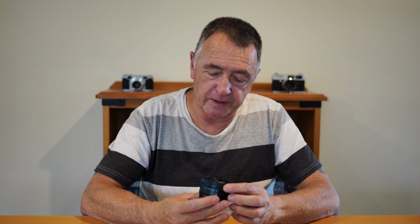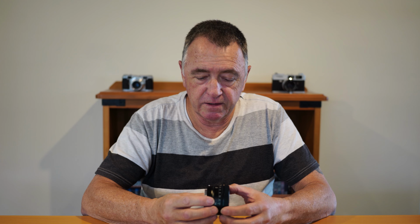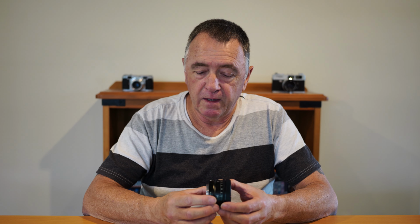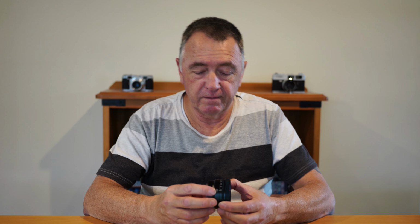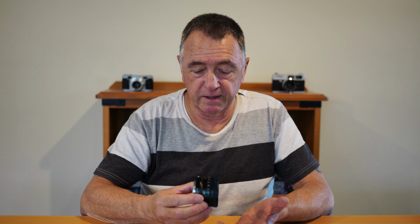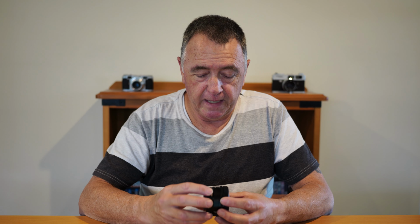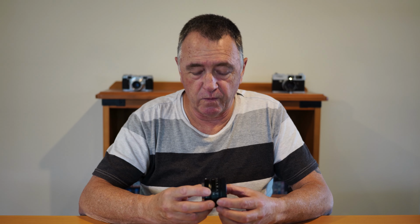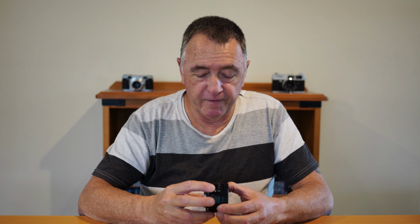Final thoughts on this lens. Great little lens. Good performance on it. Fantastic autofocus performance, being a Sony lens on a Sony body. It's a native lens on the Sony body. It hits the focus point straight away, nails it every time. I can't really fault the focus on it, and it's fairly quiet too.